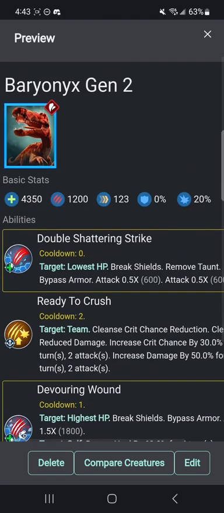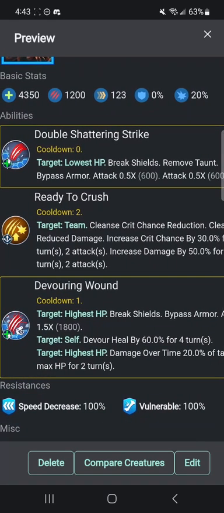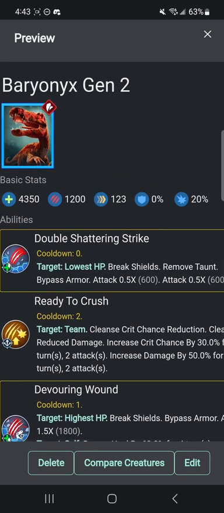Because there really isn't that much to change about the Baryonyxes. They used to be really good. Baryonyx himself, Triostronix, they used to be the kings of the meta. But then everyone else came along, and they got pushed back, and now they're just forgotten. That's basically any creature in this game, though.